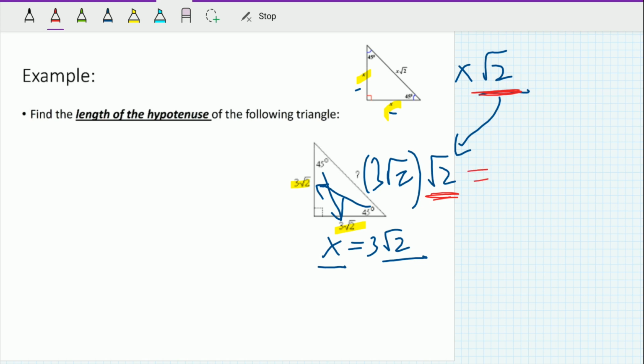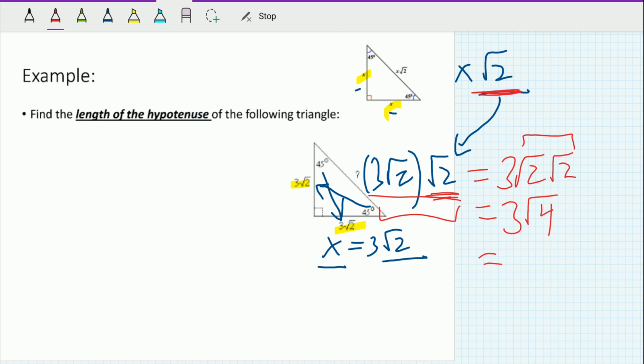And so now what we can do is we just have to know how to simplify this entire section. So we end up getting 3 square root 2 times 3 square root 2. Since these two 2's are in square roots, I can go ahead and multiply them. And so square root of 4, it's really just simplifying if you notice what I'm doing now. Square root 4 is equal to 2 because 2 times 2 equals 4.